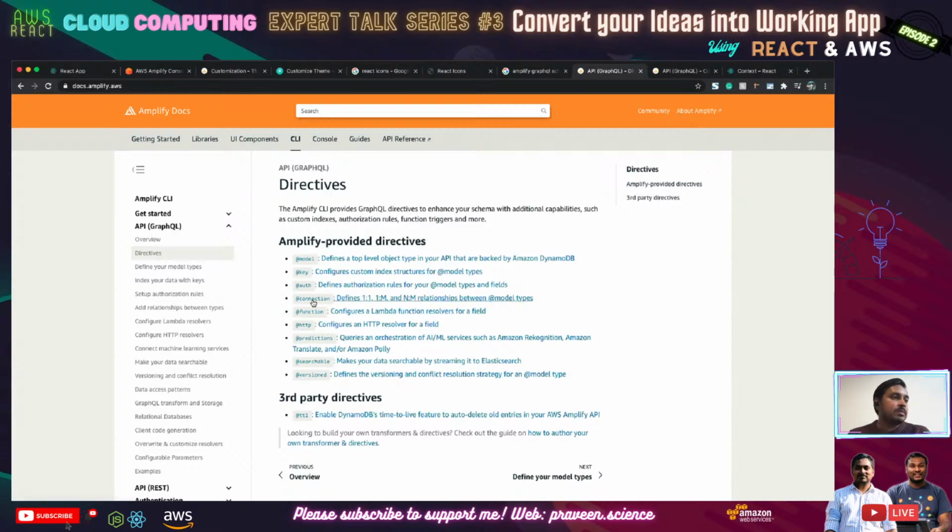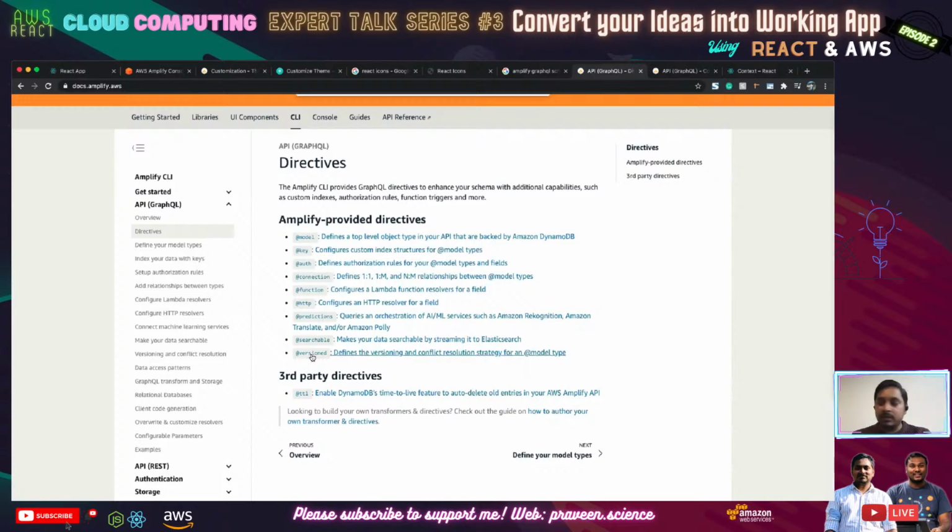And then we have connection, which is how you want to join this model with other models. And then there are many other ones. You can actually write a function in the database as well. So what happens if we send any data to that model? In this case it's going to call a Lambda function, and the end result of that could be updating data in another model or anything. Then the other interesting one would be searchable. If you have a more complicated data structure, you can enable searching functionality on that model, so you can search by many other fields in your model.